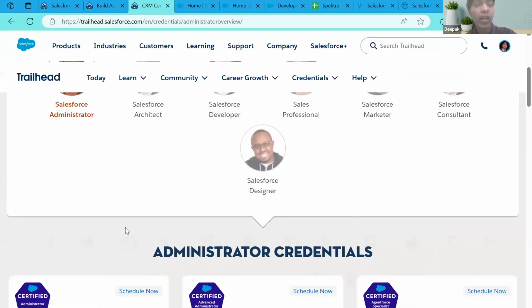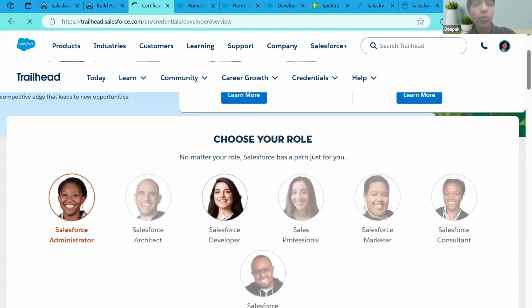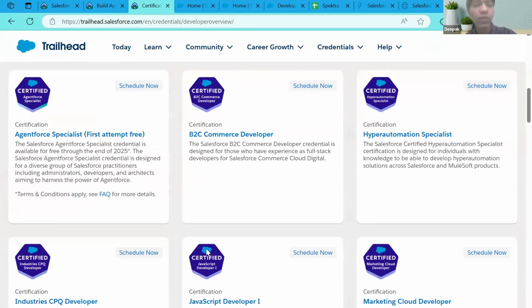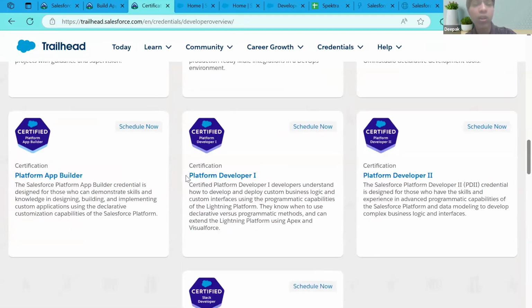In addition to this, there is one other certification which we will prepare you for, which is the Platform Developer 1 certification, PD1, which is a core development certification. For people who have never been into programming and have no programming foundation, aiming for developer at this stage will be difficult, because when we deliver admin and development back to back, it could be difficult for you to grasp. But if you can set a proper foundation in programming in general, by the time we start off with programming batches, you would be able to learn programming as well. Or you can also aim for becoming a platform developer as well.